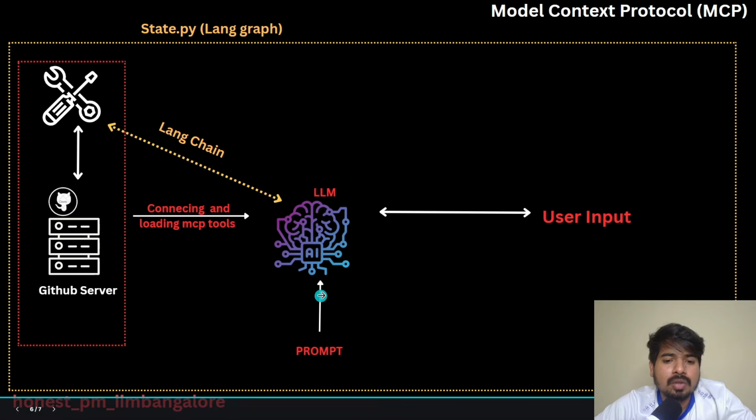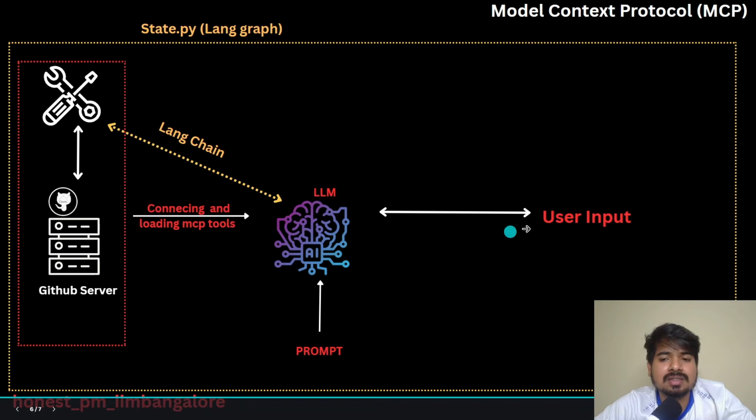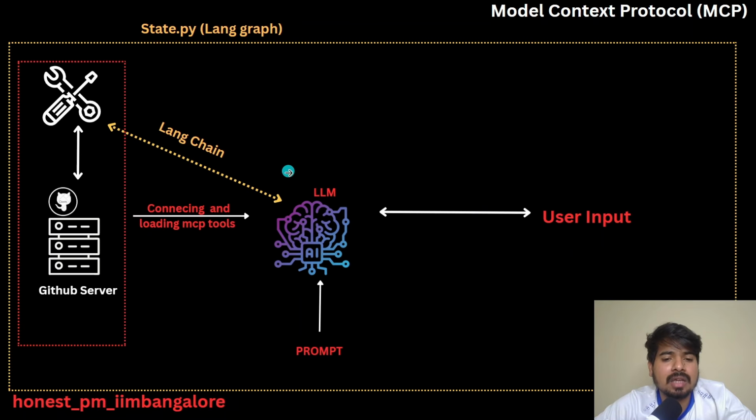We will pass the prompt to the agent, as in how to operate this particular MCP tool. It's sort of the instruction which has to be provided to the LLM. So the LLM will have tools, and the LLM will have the prompt. Once the user passes the input, the LLM will read the user input, try to fetch the correct tool based on the prompt that we decide, and finally give an output. This entire decision-making body, from start point, to decision making, to end point, in the sense of passing instruction from the LLM back to the user, will be recorded in a LangGraph, and we will show you at the end of this video.